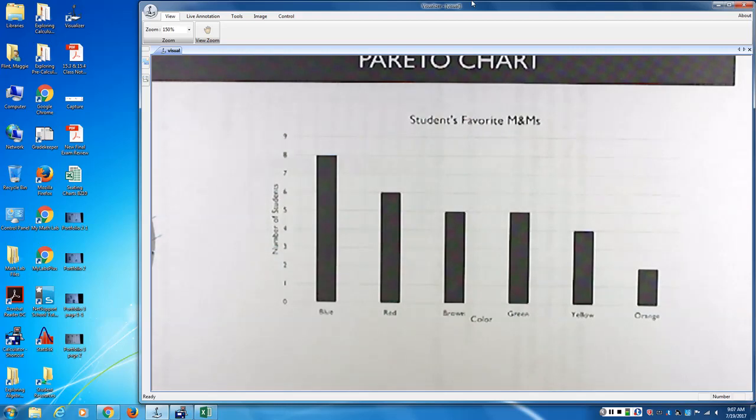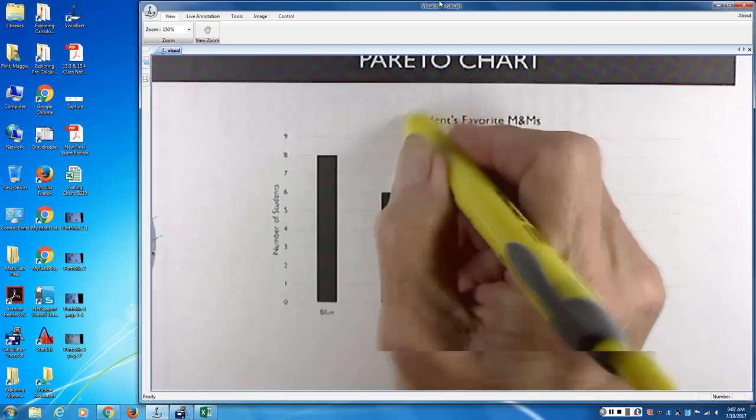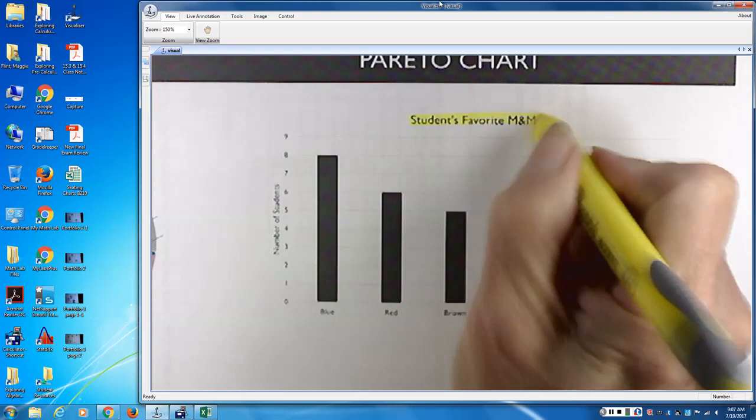Now to kind of wrap up a little bit on some terminology here, on the last page of your notes, we have some definitions of what these various labels are. So your title or your caption is actually the title of the chart.